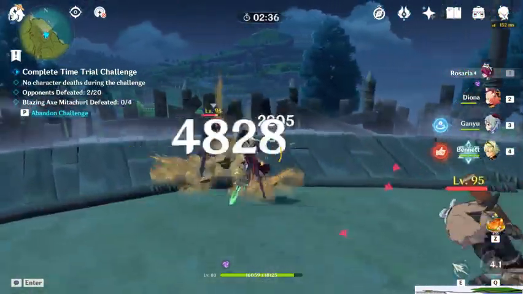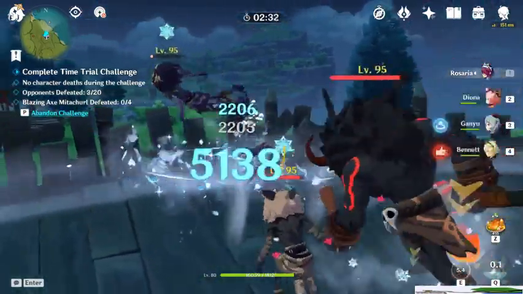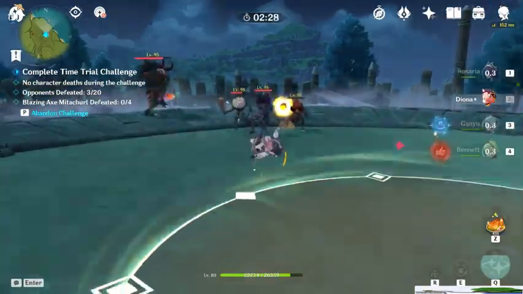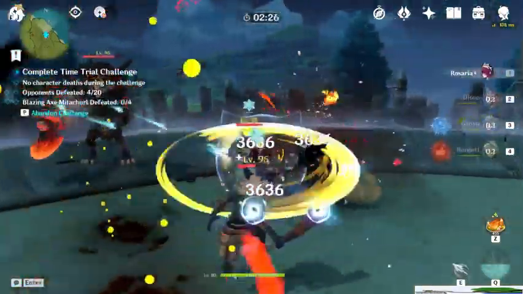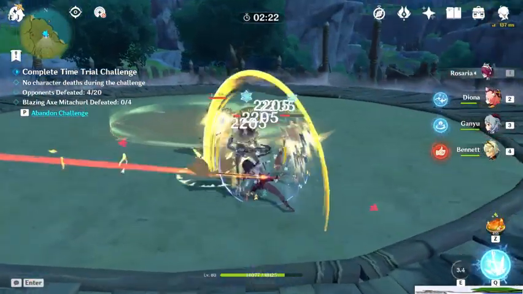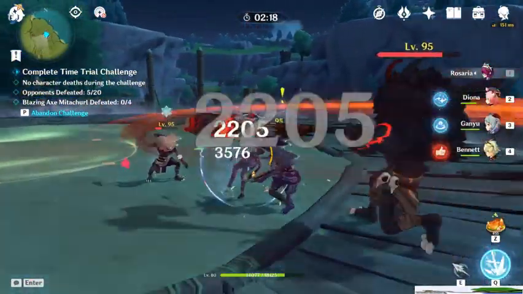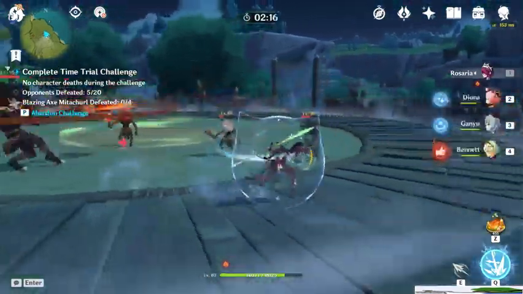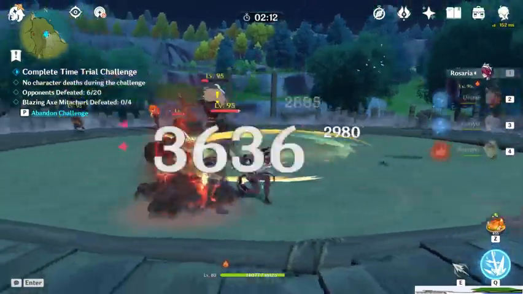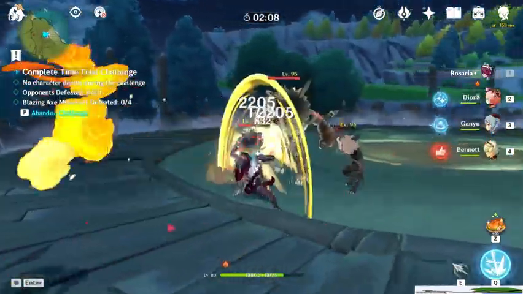So M1 wise, yeah, it's actually not bad. Note that we do have 7 stacks right now. I believe the damage is a little bit lower than Homa, simply because I lose out on like 66% crit damage. Yeah, M1 is ranging from about 2k to 3k. Let's see what damage I'm doing. Yeah, it's a couple hundred damage lower. I think Homa is still arguably the best.